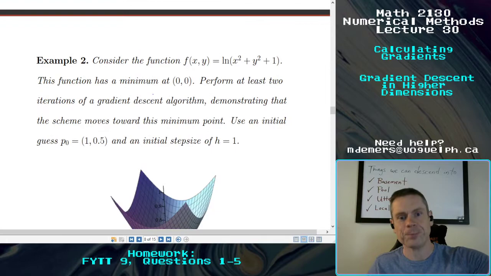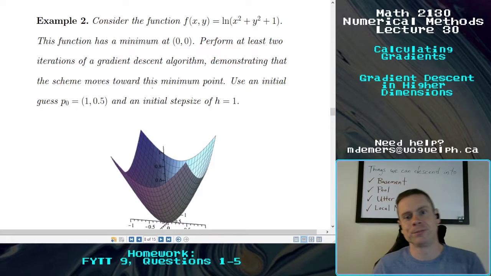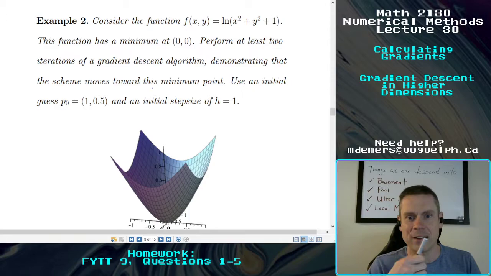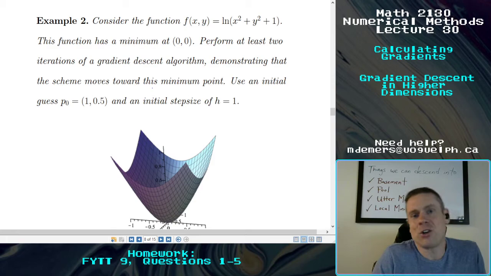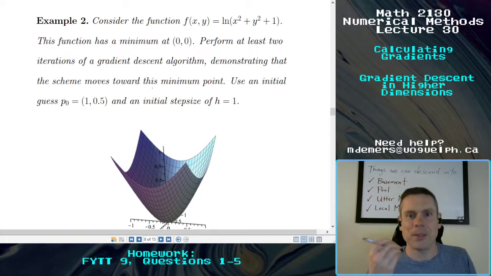What's funny is that this isn't a simple example because we could use some calculus. If you took advanced calculus, you could use some simple techniques to figure out exactly what the minimum was. But we want to show off that the gradient descent algorithm works. So I want to make sure that, if we have the scheme set up as it is, and we have some sort of initial guess, our scheme moves us towards that minimum point. I chose a somewhat interesting function that has a simple minimum. If we did a complicated function, it would be almost impossible to do this by hand in any reasonable way, which is why I chose this approach.